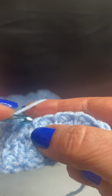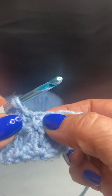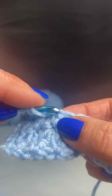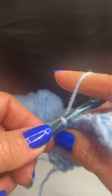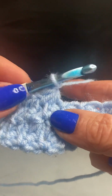So go back into this chain space that you just did the cluster, go to your next one, and again you could see your stitches, they're all the V's on the top. So mine is right there. I'm going to go into that one. It's my 3, go into the 4th. Always make sure you got 4 on the hook, chain, and then chain 1.